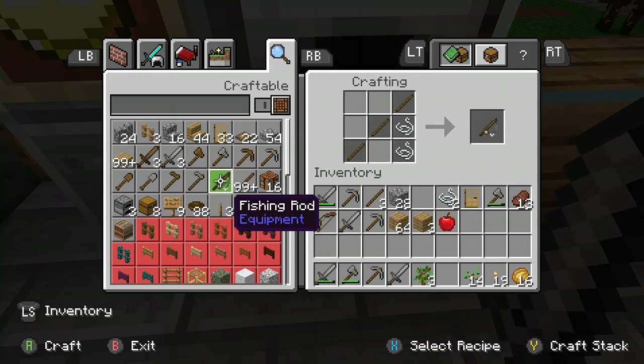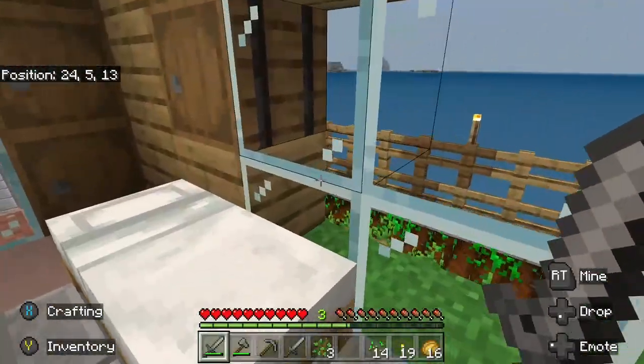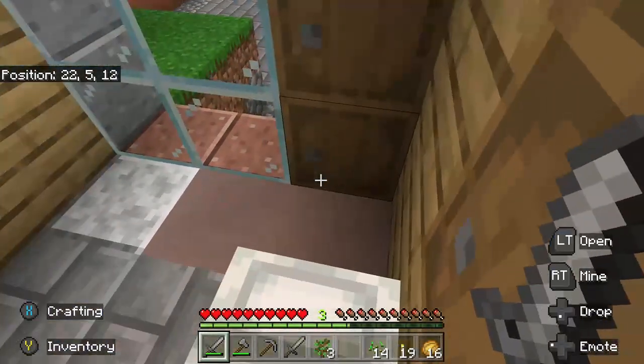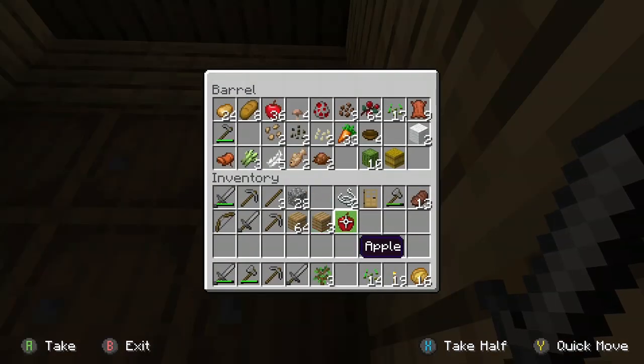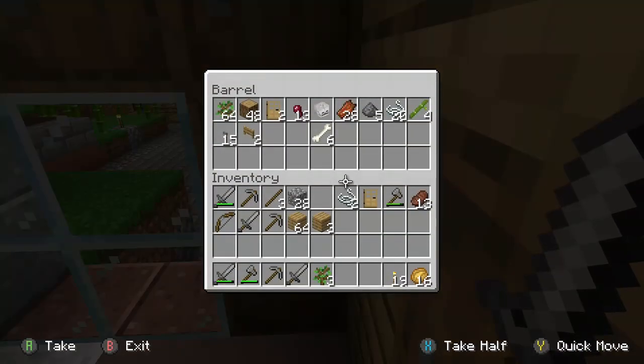Pretty decent. And then, of course, if you want to get your fishing rod, it's going to be 3 sticks and 2 strings. So kill some spiders. On this map, you can't really fish too well. You really have to be careful about fishing. But you can just barely fish, and I do stress barely. I want to save the seeds. I don't want to have problems. So, where did I store the seeds there?